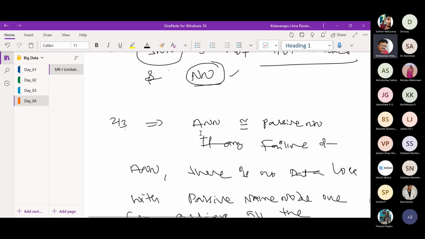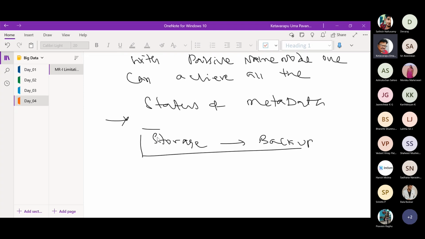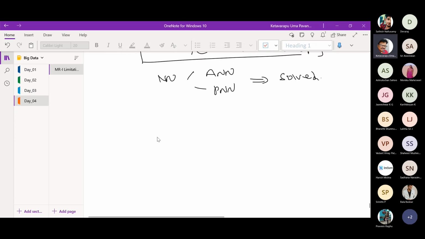This is not that easy, guys, because as always I can say storage-wise backup is enough, or efficient management of storage is enough. That's why your name node is managed as an active name node and a passive name node. There the problem got solved. But our job tracker case is different. Job tracker single point of failure. Assume the situation here.